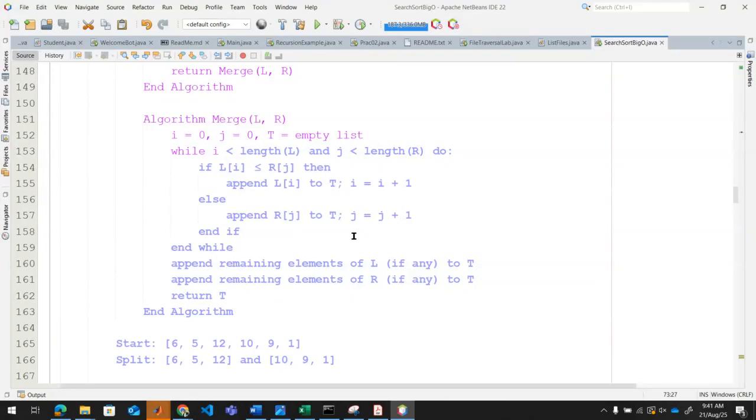You get that? So the only time the increment will happen is we're not incrementing simultaneously. We're only incrementing if the condition is true. So if the left index is less than or equal to the right index, perform this. Else, let the right index be chosen and increment j. So I can still be in the first position while j is increasing because we have lower numbers at that side. Does it make sense?